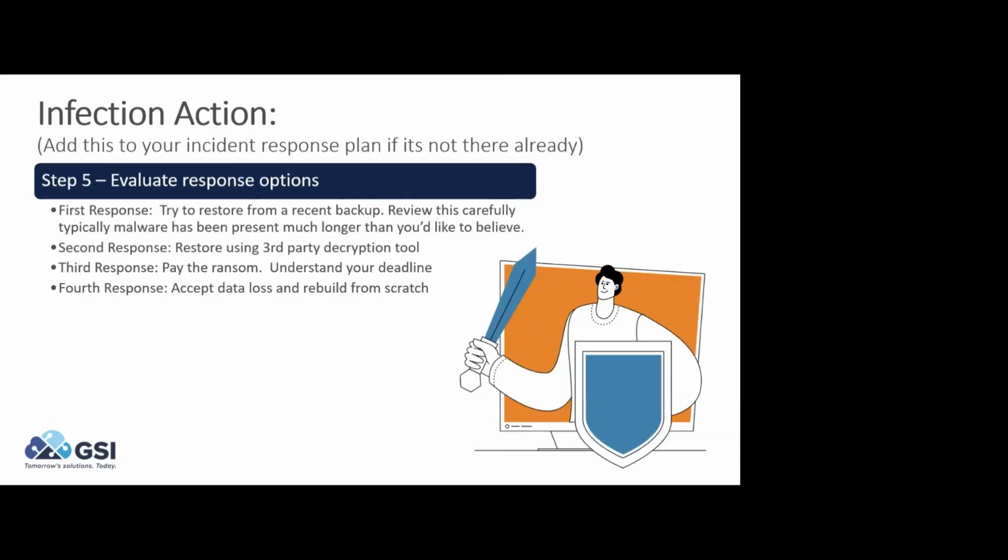A few things you can do from a response standpoint. Hopefully your backups are good. If you're using JD Edwards, database backup is very critical. I'll talk a little more about this. If you can get a backup, you may not have to pay the ransom. Second thing to try is using a third-party decryption tool. Third response, you may have to pay the ransom.